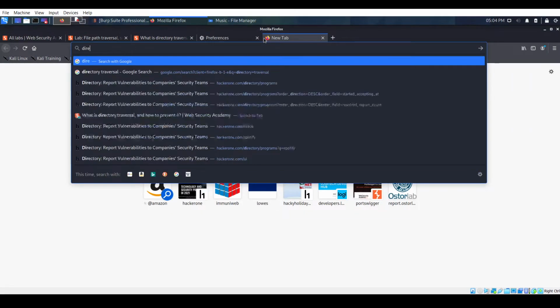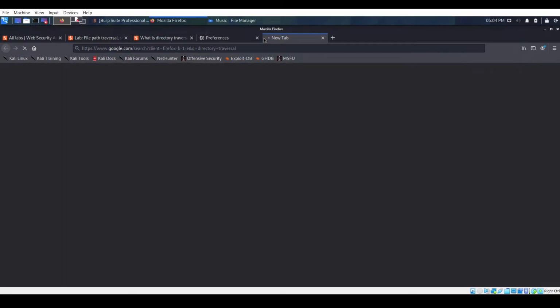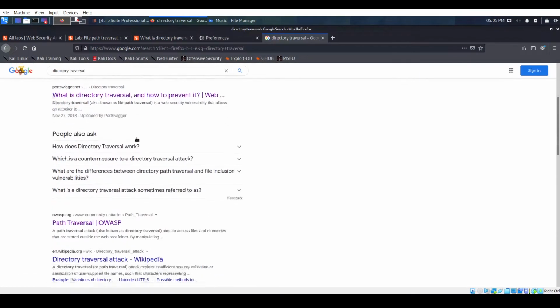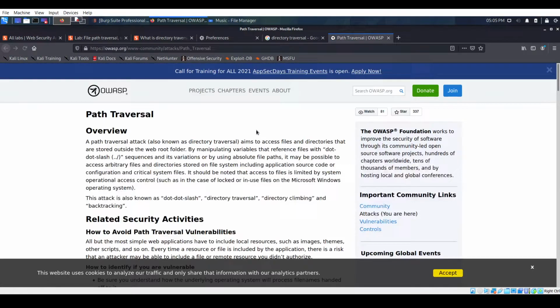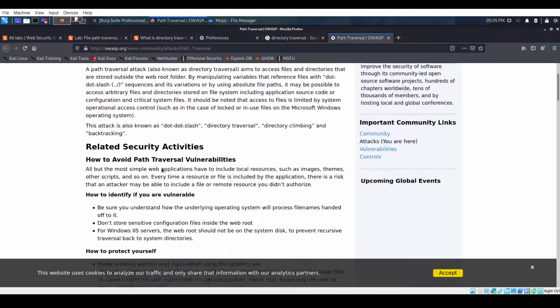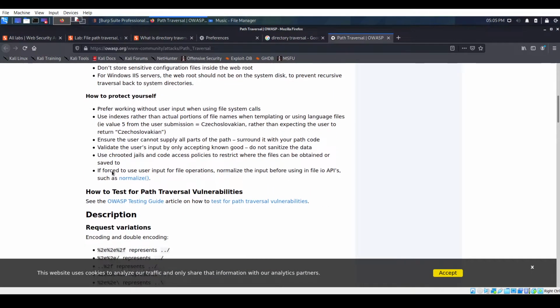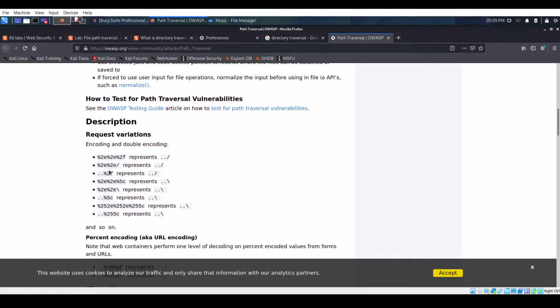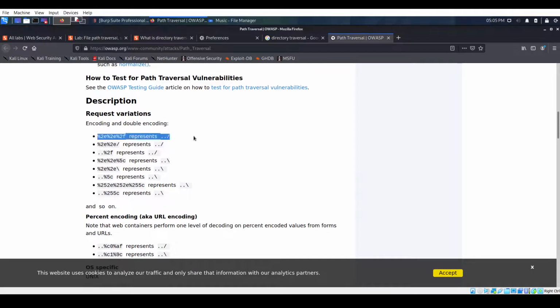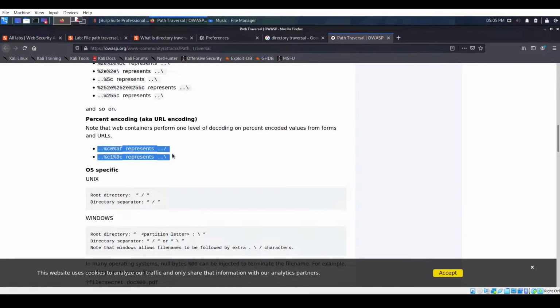Let's do a little bit further. I'm going to go right here. So a little bit further of the attack. Basically, we have vulnerability, we're protecting ourselves. As we said, encoding. We can encode it this way. We'll need to remember that. Or URL encoding.